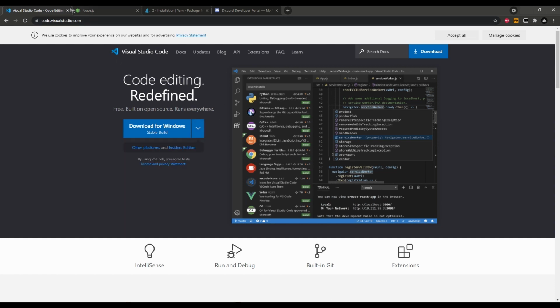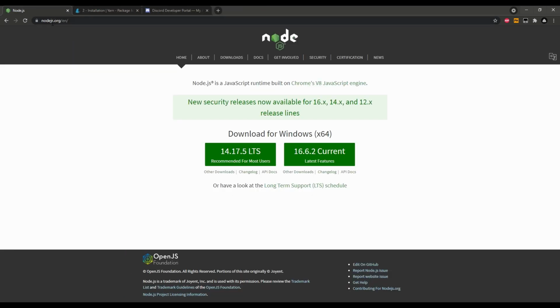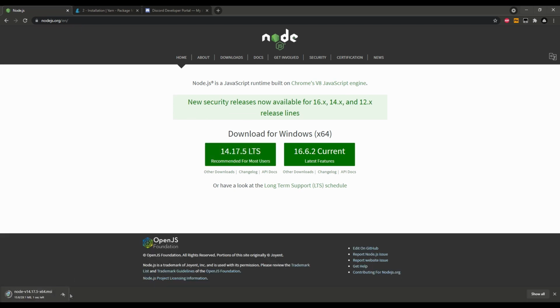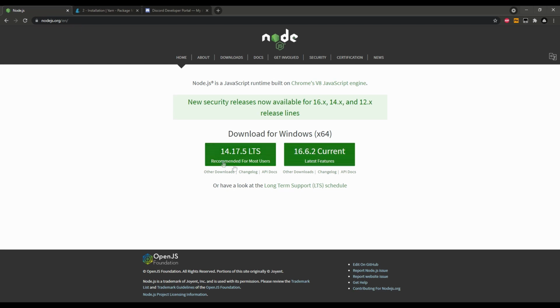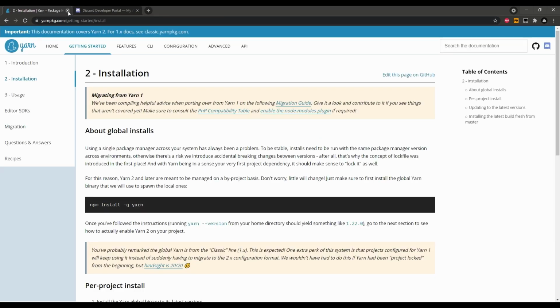Once you finish installing that, you can just close it, head to nodejs.org, and download the recommended one. I've already got it, so I will not install that again. But just install recommended, not latest. Latest can have certain bugs in it that can't be fixed yet, at least. So once you've installed it, exit.